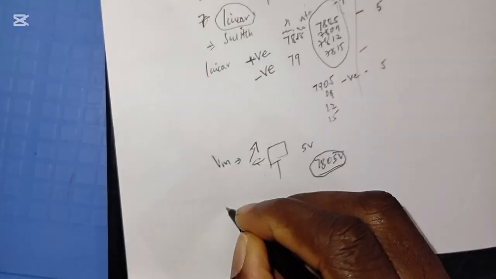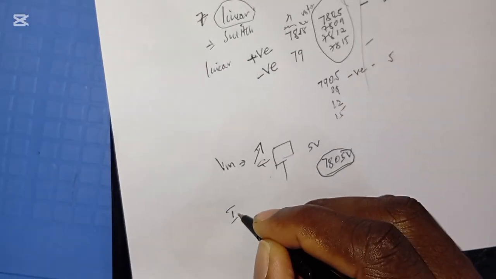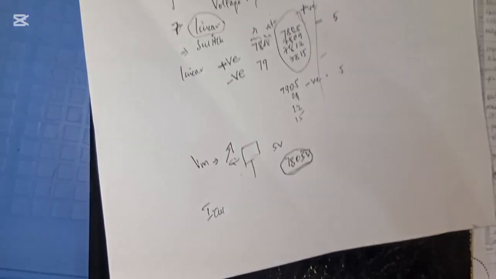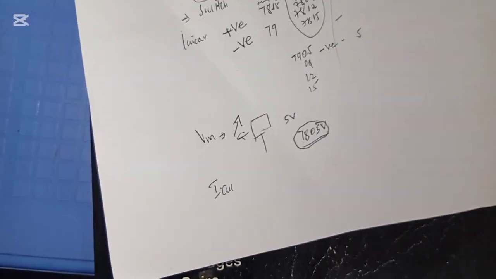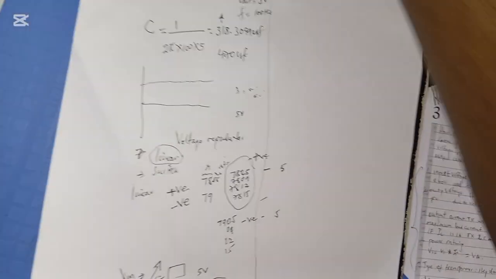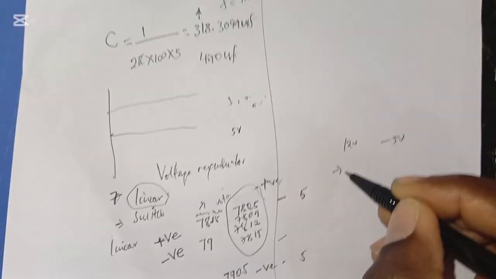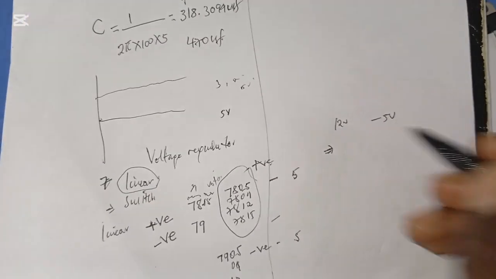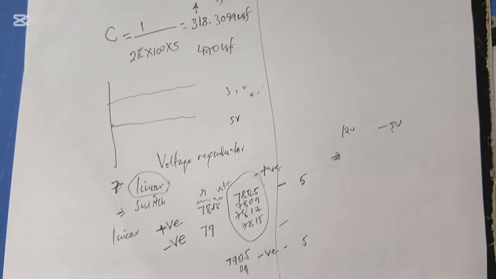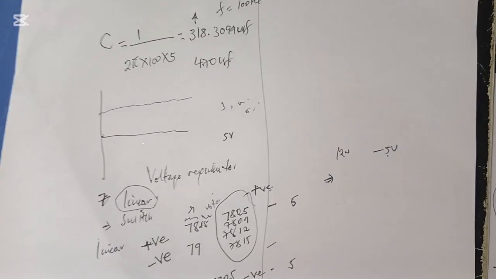You'll have to consider the output current. Okay? The current output. So you'll have to check the data sheet of that linear voltage regulator. One of the most important factors in a voltage regulator is power dissipation. How does it take 12 volt to 5 volt? By dissipating power in the form of heat. Remember, these components will overheat because they dissipate power in the form of heat to give you your output. So you will have to come up with a provision to deal with that heat.